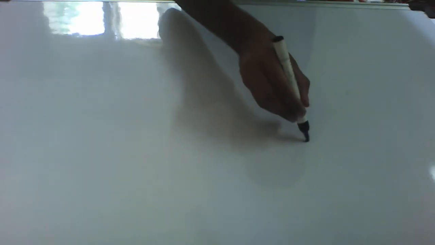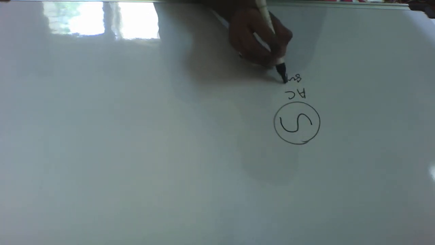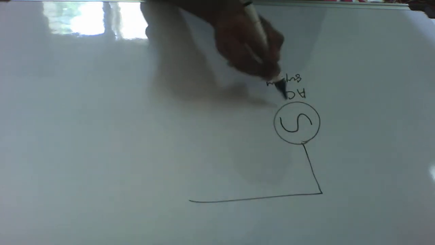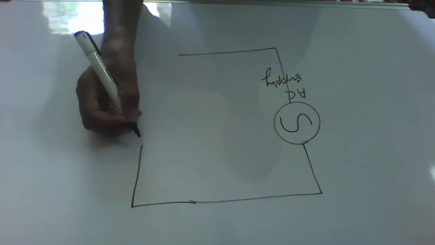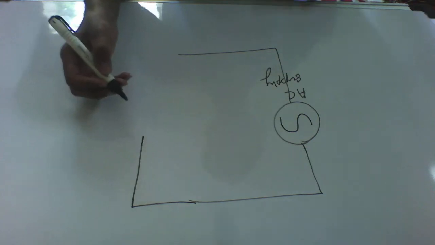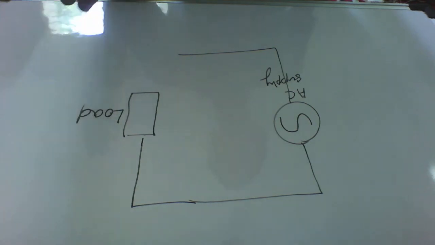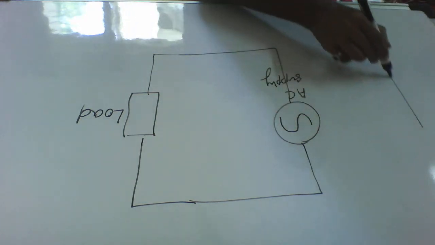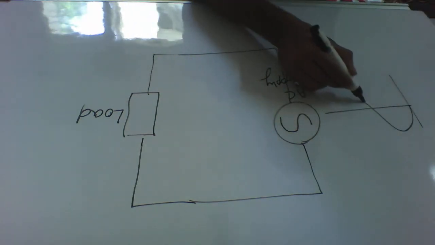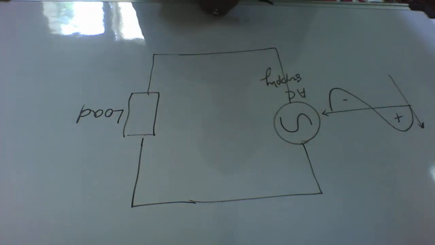But considering an AC circuit, an AC supply, this is how an AC supply is represented. AC supply with some frequency in it. I'll connect a device in here, an AC device. Let's connect a simple load in here. Load basically means any device that you connect to the AC supply. So an AC supply is represented like this, a positive wave and a negative wave. Okay, so this is a positive wave, this is a negative wave.